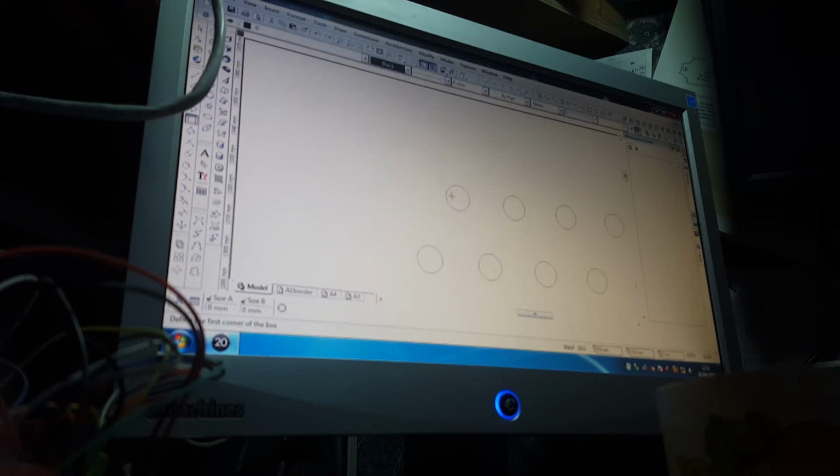So what we could do is select a rectangle and go from the quadrant point there down to the quadrant point there.